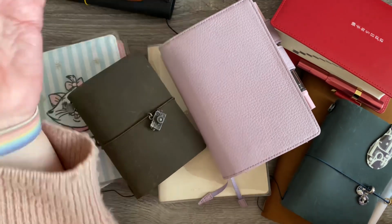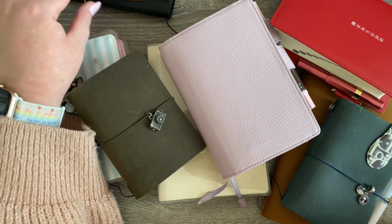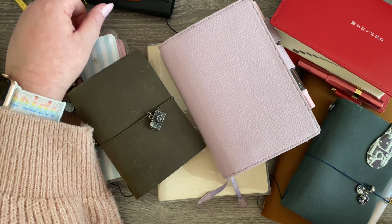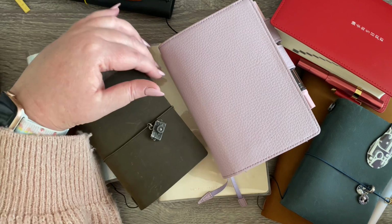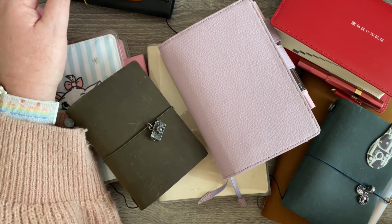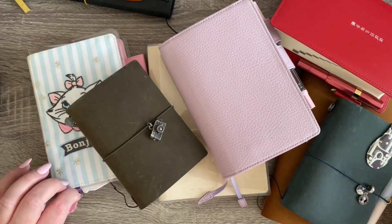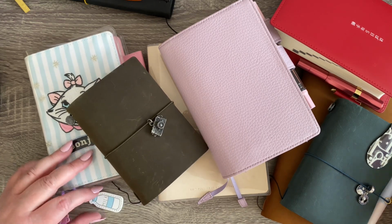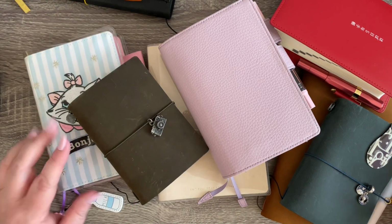The other thing is I will try to decide whether I need a monthly in here. I think I probably don't. This one has appointments for the doctor and stuff like that in it, so I probably don't need it, and I have monthlies in my work planner. But we'll see. We'll see if I need it, because sometimes it's nice to have that kind of overall view. But I am traditionally pretty poor with monthly planning, although it's pretty good in here, I have to say. I was surprised at how good that was.